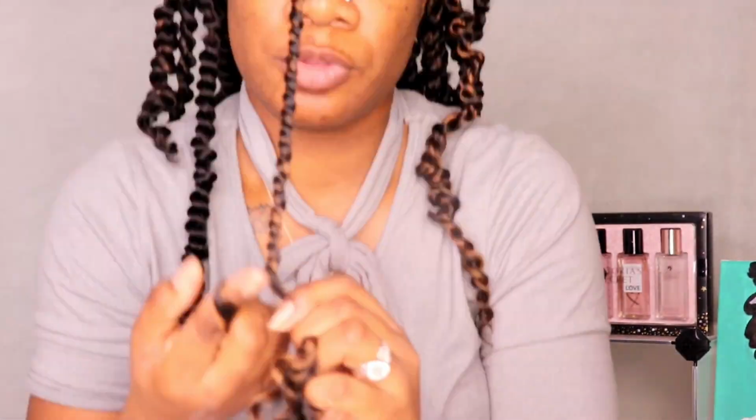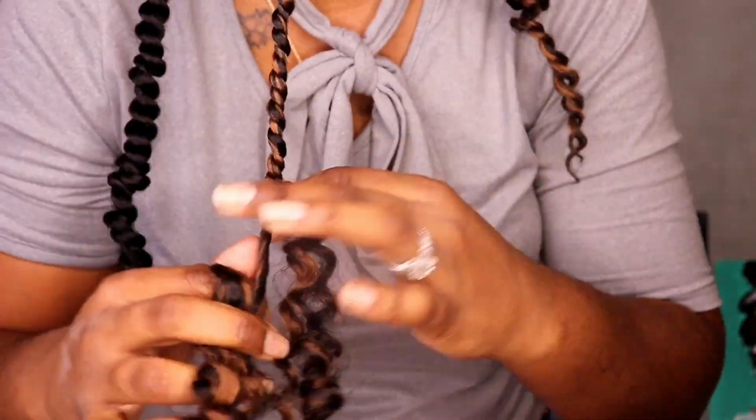And sometimes I did the twist and roll method. You know how you twist the hair and then you twist it together. You twist it one direction and then you twist it the other direction. I did that on some of it.